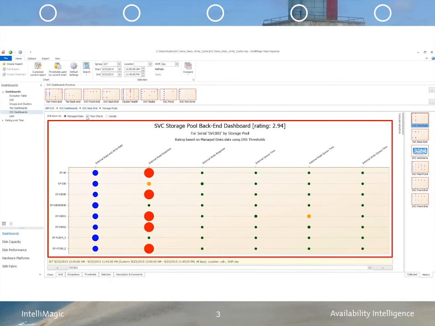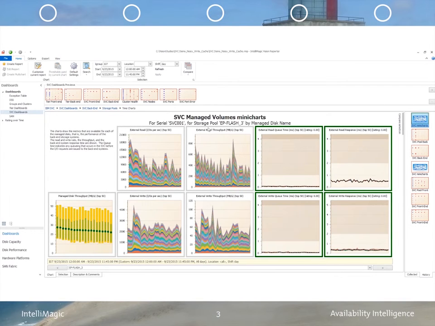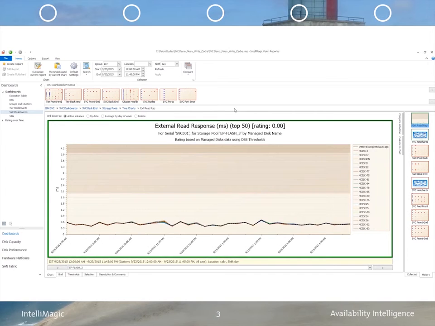Then we will click on Time Charts, EP Flash 3, and the external read response time. In this chart, we see that the response time is less than 1.0 milliseconds. Therefore, we can safely conclude that the performance issues are not with the Flash system, but rather with the front end of the SVC.